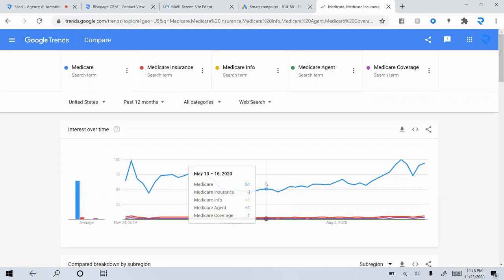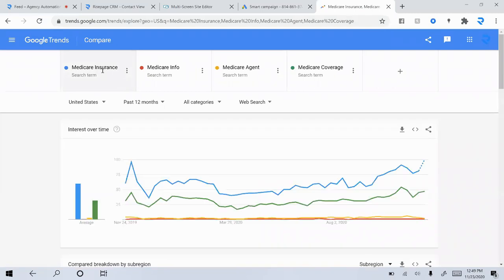Now, not only that, we can take all those clicks and in 9 months, we can retarget those people who visited our website with Medicare ads. Oh, my Medicare course. I remember I started that and never finished it. Click, right? So let's go ahead and get rid of Medicare because that one's so high up. We already know that's the most common. Let's get into these and rank them accordingly, right? So let's do Medicare agent, Medicare coverage, Medicare insurance, Medicare info. Let's do, what was the other one we had? Medicare help.